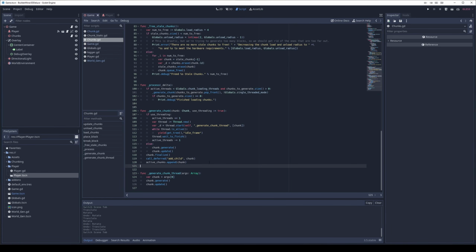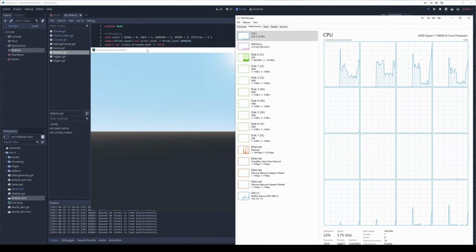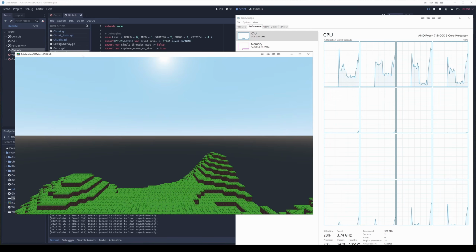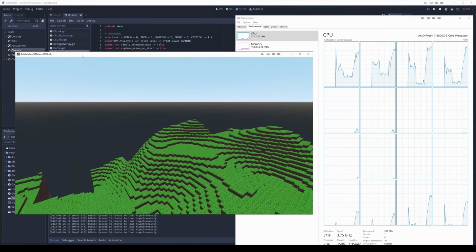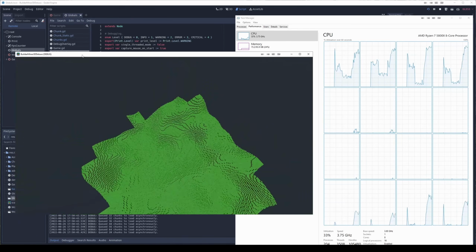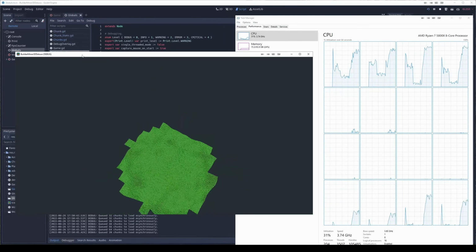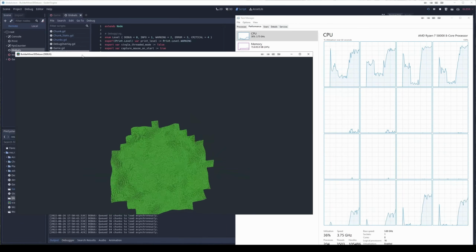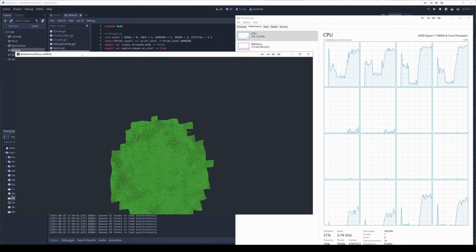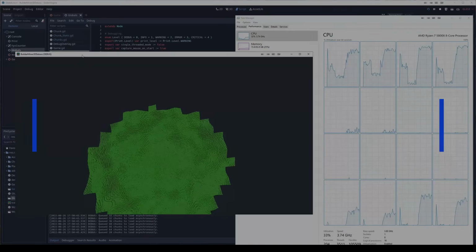And all the thread does is it calls the generate and update functions, which is the slow part of my code. And everything else is done on the main loop, and everything else is really quick. So that was that, and I finally got threading fixed, and I feel pretty happy with my final solution. I realized I can clean it up more. I probably will remove that array, but that will be a future update for my next video when I'm focusing on just performance. For now, threads are done, and we get to move into the final and most fun part of the game, which is world generation and noise.